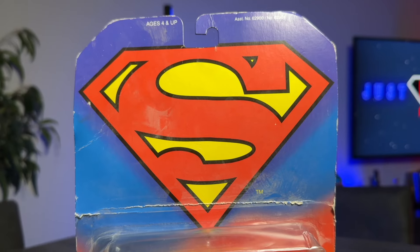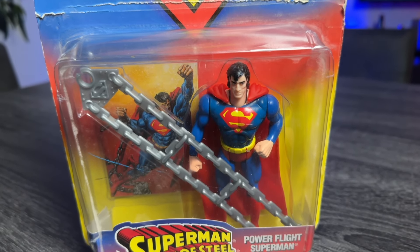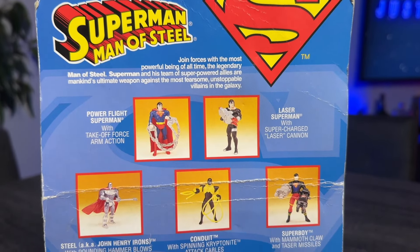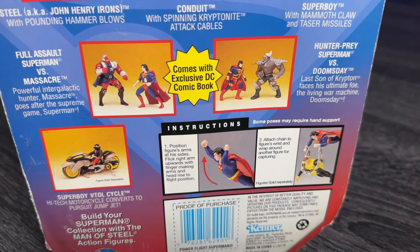Next, this is kind of along the lines of Super Powers but it is not a Super Powers action figure — it is a Kenner Superman from the Superman Man of Steel line that came out in the 90s. I have most of these loose but had not found one on card, and now I have. The card is in rough shape — it's floppy, creased, and dusty — but it's just really cool to see this figure on card: this Nicolas Cage-looking Superman with the mullet. I loved this line. It was probably the last line I collected because I was getting too old for action figures. I'm going to keep my eyes out for a better version of this card, but for now I'll leave this one on this very gross, very dusty, very dirty card.